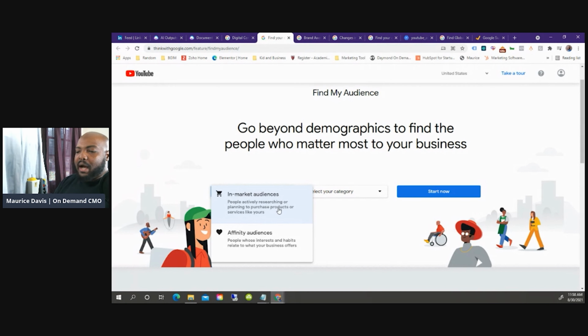An example would be if I typed in what is a marketing strategy, right? Google knows that I'm starting to wonder about marketing strategy. Then if I search how do I create a marketing strategy, that changes my buying intent. And then I search for marketing strategists in my area. That's a high intent, and that would potentially move me into the in-market audience. Then you have affinity audience, so people that are interested or have hobbies related to whatever your area of business. These are folks that may watch a lot of YouTube videos, may do a lot of blog research.